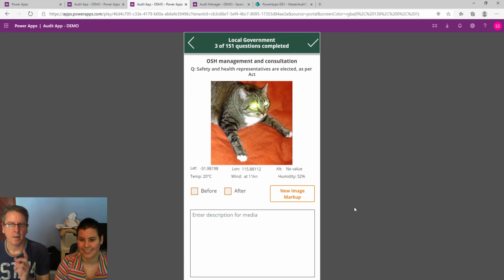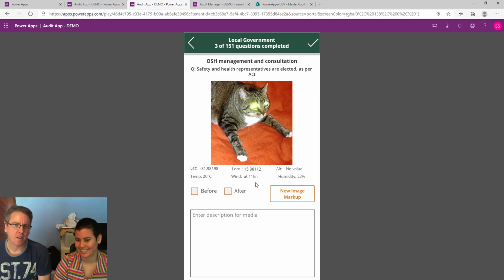Okay. So here's what happens. At this point, it talks to the Bing Maps API, if I recall, as well as the MSN Weather API, and that's why you can see lat, long, wind speed, temperature. So we're getting condition data. Altitude is nothing because we're on a desktop. I'd be a bit concerned if the altitude was there.